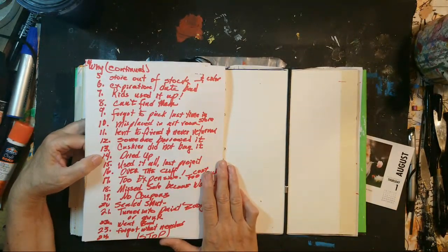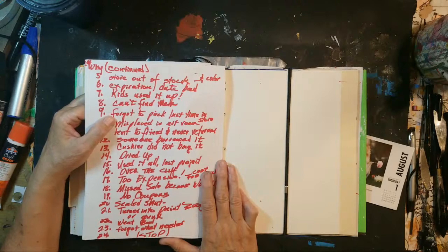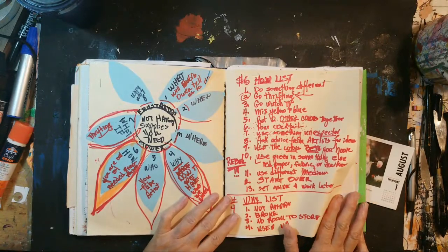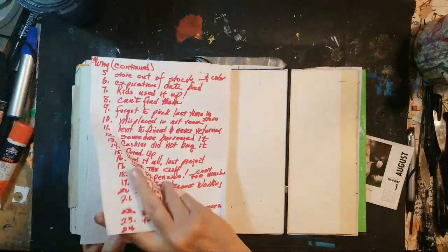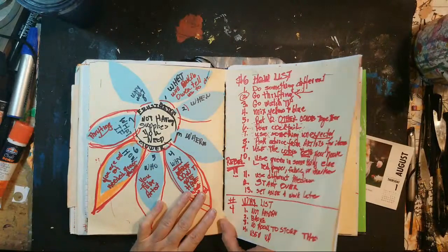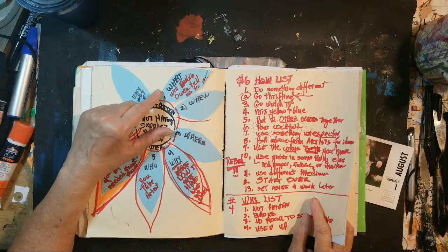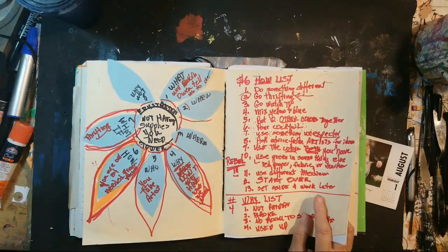Too expensive. It was dried up. The cashier didn't bag it. We forgot to pick it up the last time we were in the store. That type of thing. So we did the why list and the what if list. We came up with a lot of really good solutions, and one was ask somebody for advice. So the who was who you're going to ask. And we came up with some YouTube artists. The YouTube artist that we chose was Barb Owen. And the what list was, what would Barb Owen tell us to do?